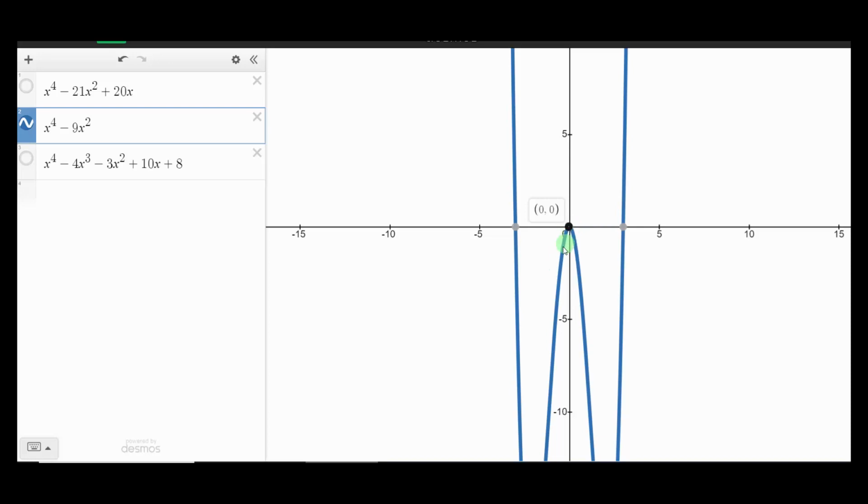But remember, when we see this bouncing behavior, that means that 2 of the x-intercepts, or 2 of the zeros, were repeats, right? So we're going to have 2 of the same factor. That's why we get that bouncing feature off the x-intercept. So there really is 4 x-intercepts. It's just one of them happens twice. Okay. So let's get these written down. We've got (-3, 0), (0, 0), and (3, 0).